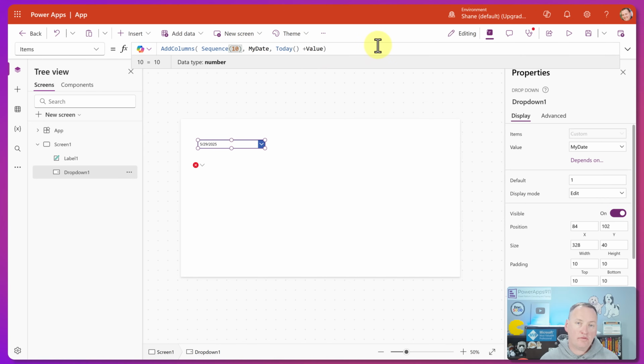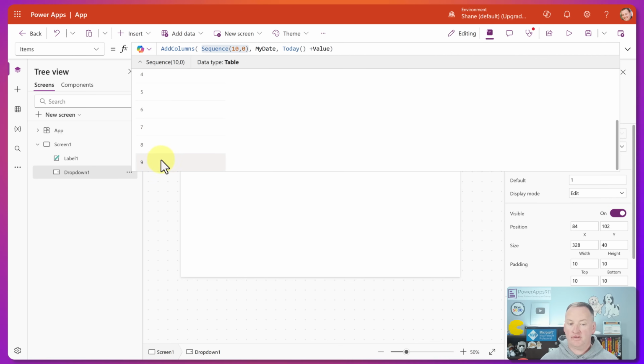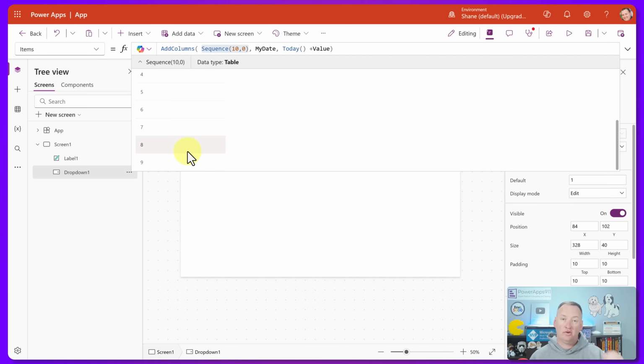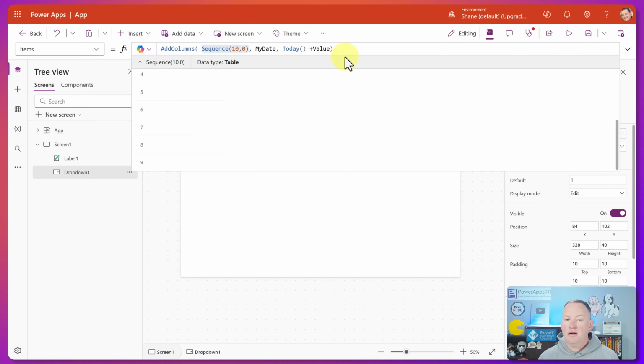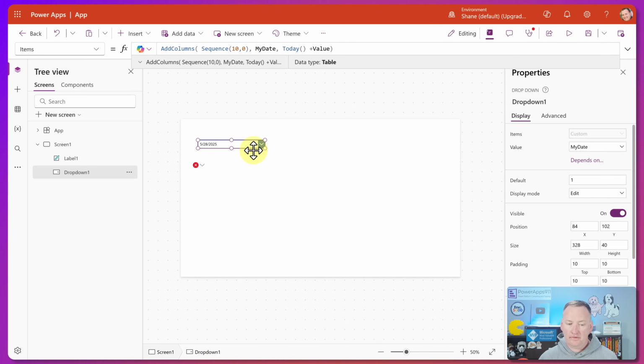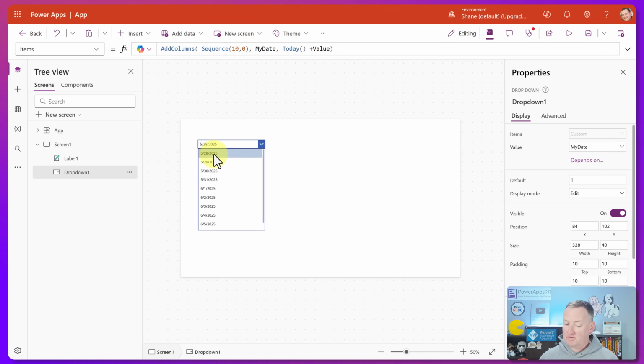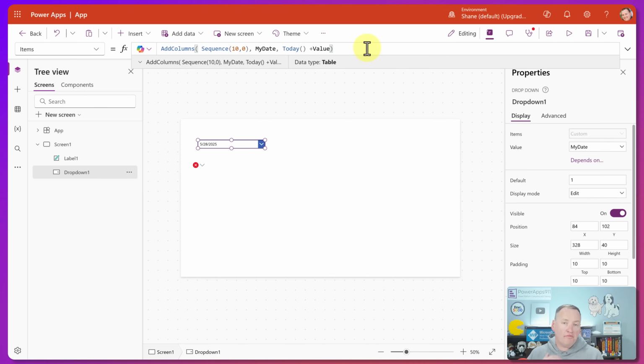So we can go back to our friend, the sequence column. We can do a comma here and we could say comma zero. And now it starts at zero. So this single table, right, we'll highlight that. It actually starts at zero and goes to nine. So it's still 10 records, but the first record is the zero record, right? The 10th record is the ninth. But then now in our little date columns, right, we have today, the 5/28 through 6/6. So once you kind of get comfortable with things like that, you can start to build really dynamic solutions for your dropdowns here.